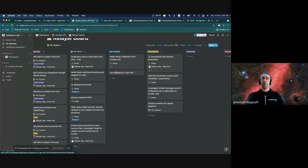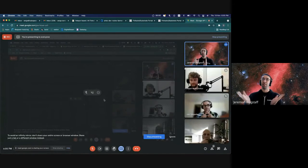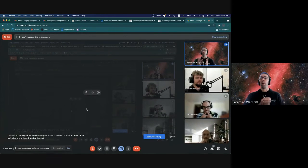Yeah, and then I think the priority is going to be Docker builds, dynamically getting the parachains using Polkadot.js, and then having a second instance, a second container, a second process that we're going to run Polkadot off of. It's not a huge priority, but maybe next week it would be great if we could start syncing Polkadot as well. And I guess that's another thing we're going to need to do: run an archival node of Polkadot and add that to our archive volume as well.